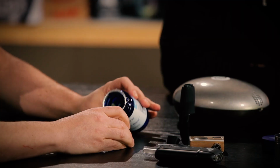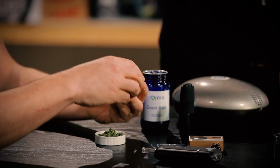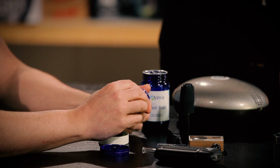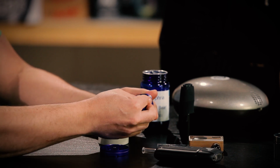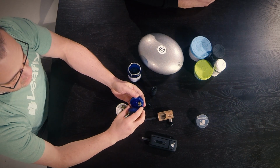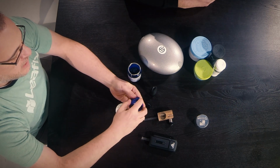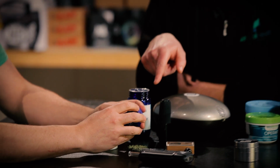Just pour some out. Grab yourself an herb grinder that's going to make the cannabis the perfect consistency for you. You would take the cannabis, put it into the herb grinder. We also sell these at Natural Health Services Education Center. Grind up your bud. And that's all you need to grind it, right? You don't need to do it that much.